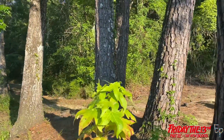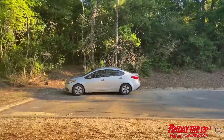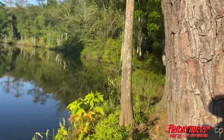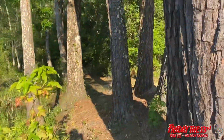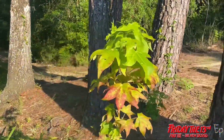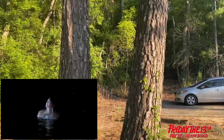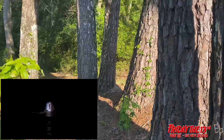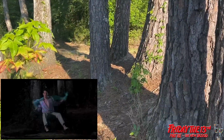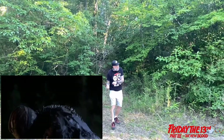So in the movie where the guy and the girl ran down right off of here where the house would have been, and they ran down and she got in the lake, and he had walked down and sat between the trees while he was undressing. That was right here. You need a formal invitation? Russell, party for two, right this way, please. Again, that's that angle.